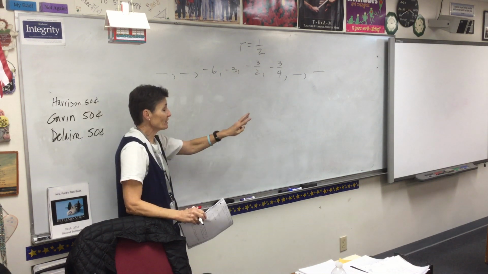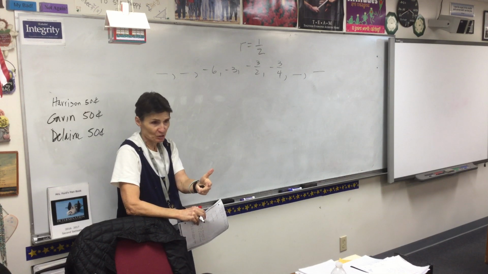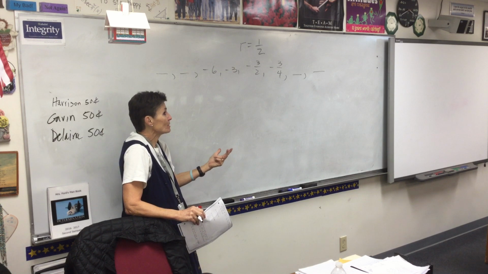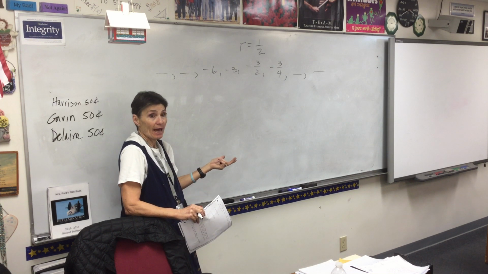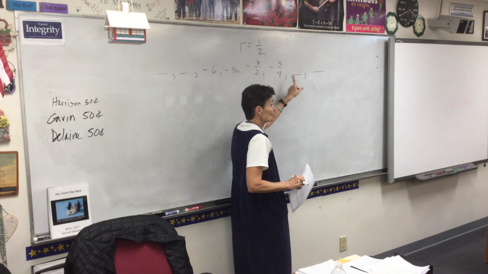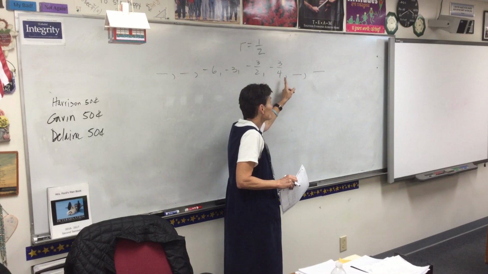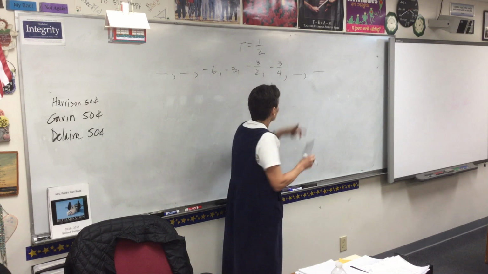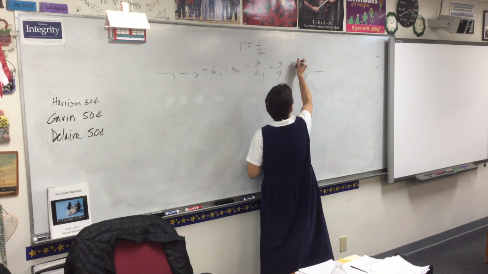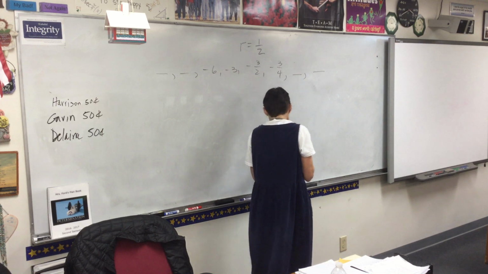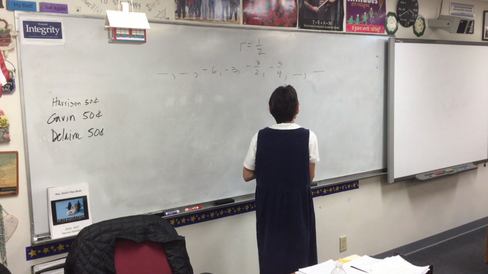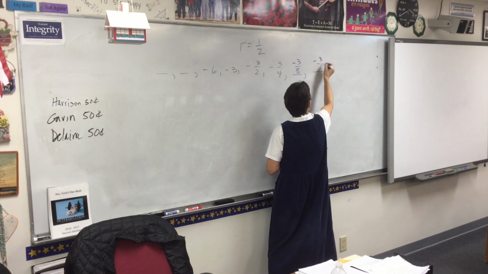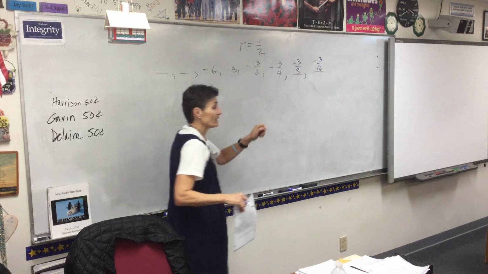Now, it is perfectly okay to think about it as dividing by 2, as long as you recognize it's still geometric, because dividing by 2 is the same as timesing by 1/2. And with the fractions, it might be easier to multiply by 1/2, right? So if we multiply by 1/2, what would this term be? I'm multiplying by 1/2, guys. You can do this. -3/8 and -3/16. Perfect.